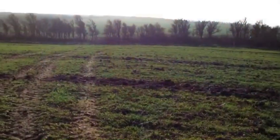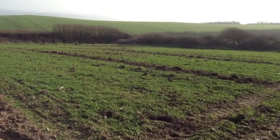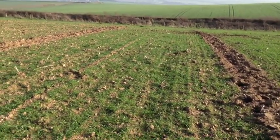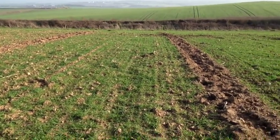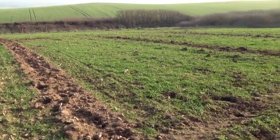We've got 20 plots here, and we've got two strips bordering it. So all in all, it's been a pretty interesting session. I'll now switch over and show you what we've got. So basically, starting at the top here, this is the group 4s, and we've got some other varieties in here which we've managed to get our hands on. These are 3 new varieties in the corner here: Solo, Gator and Santiago, which we're just having a look at.